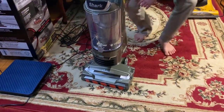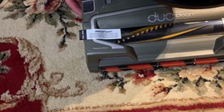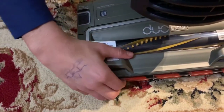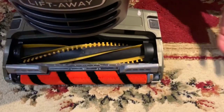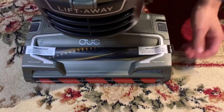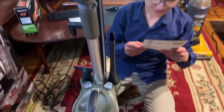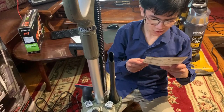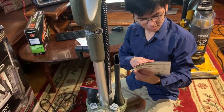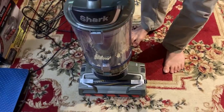In order to use the floor function, there's an 'access brush roll' option — this turns on the brush roll on the bottom. You can see the rolling brush right here. I'm not sure I'll have to utilize that. To tilt the vacuum back, all you have to do is step on the floor nozzle and pull it back. There doesn't seem to be a dedicated lever for switching, so I'm going to assume it works automatically.